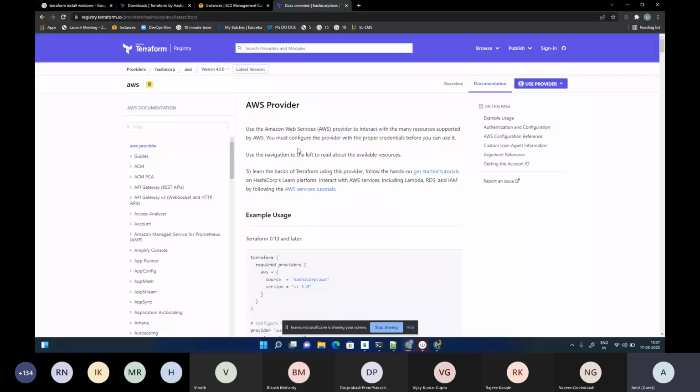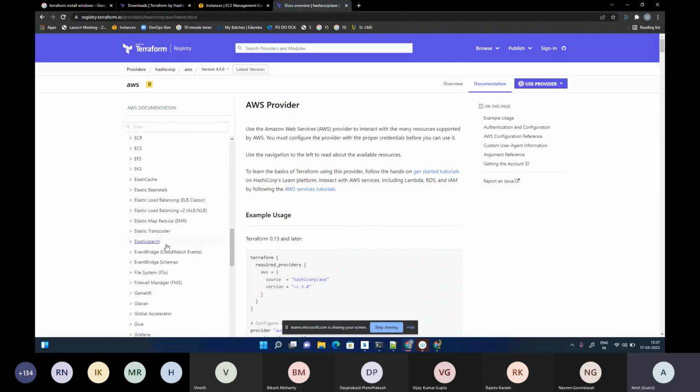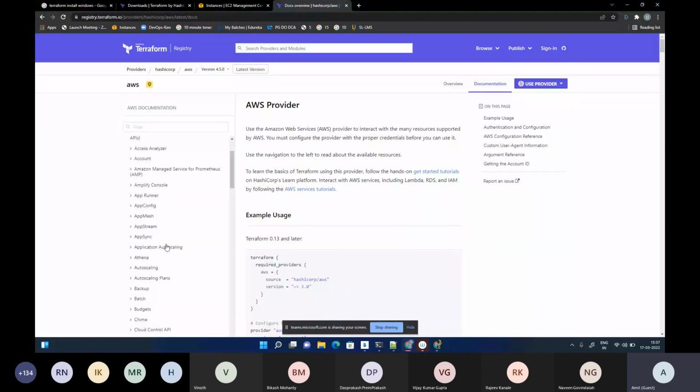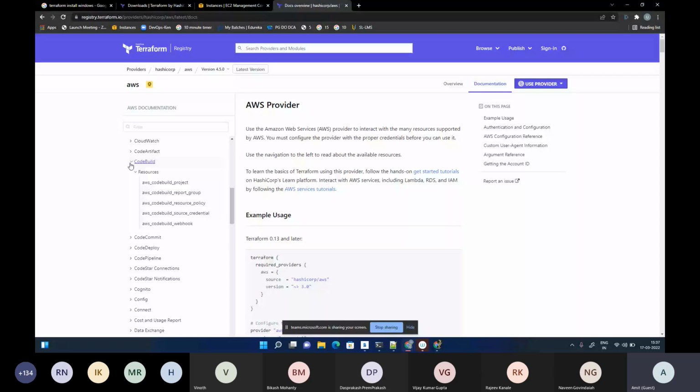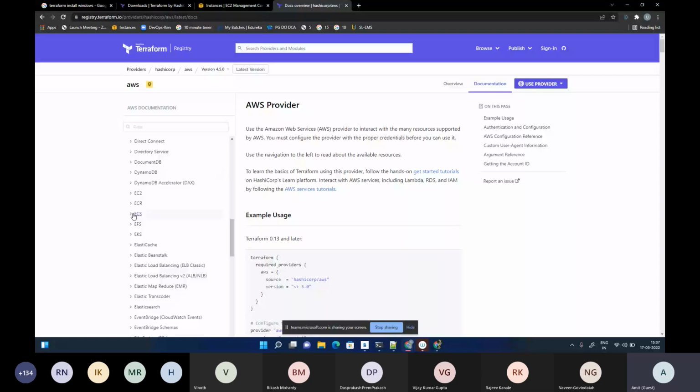And you can see all the documentation from the provider and you can see what components, what features of AWS you can use or manage using this provider. So on the left hand side, you can see you can manage your app config, you can manage your Cloud9, right? You can manage your code commit repositories or code build pipelines. You can manage your Elastic Container Registry, Elastic Container Service, EKS, EFS, anything you can manage. Yeah, EC2 instances you can manage.